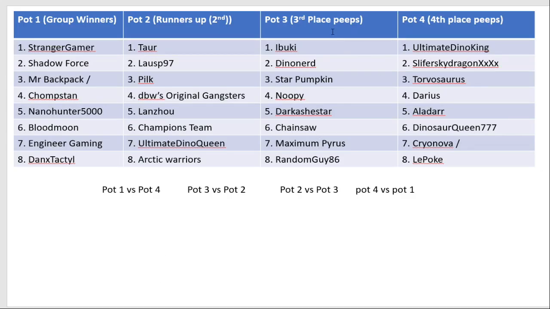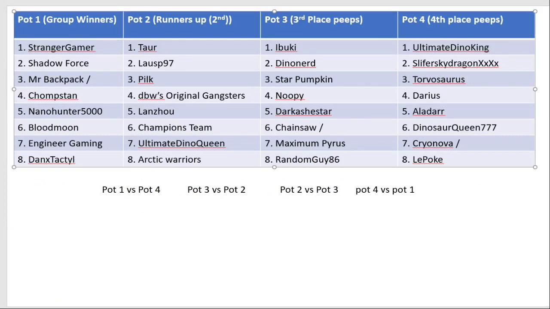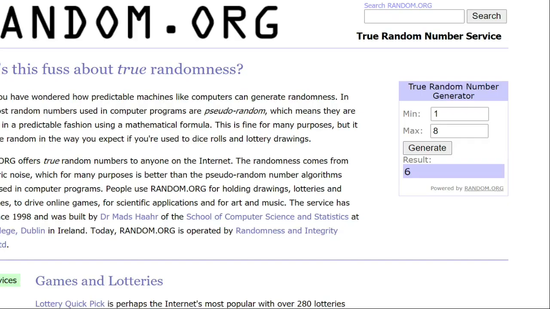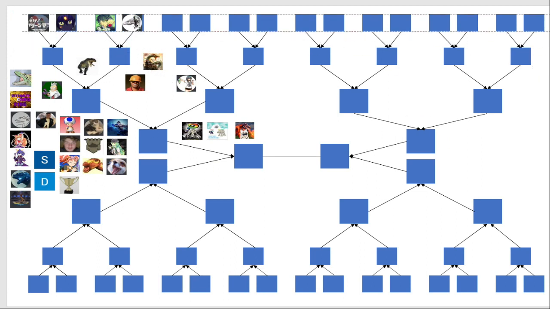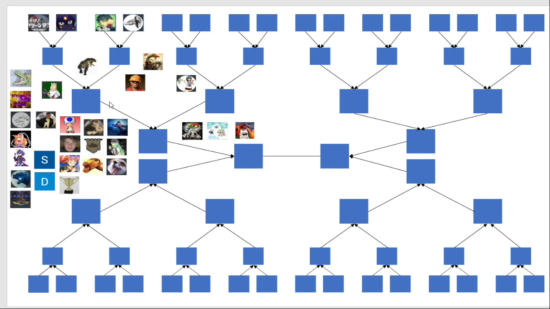Okay, now for our next matchup, we will pick someone from Pot 3. Ooh, that's number 6. That's Chainsaw going into this matchup. And they will take on someone from Pot 2, which will be number 7. Wait, hang on, we've got number 7. Oh, Ultimate Dino Queen. Wow, that's a very intense bracket up there. Mr. Backpack, Cryonova, Chainsaw, and Ultimate Dino Queen. Some heavy hitters there. That's a very tough bracket.